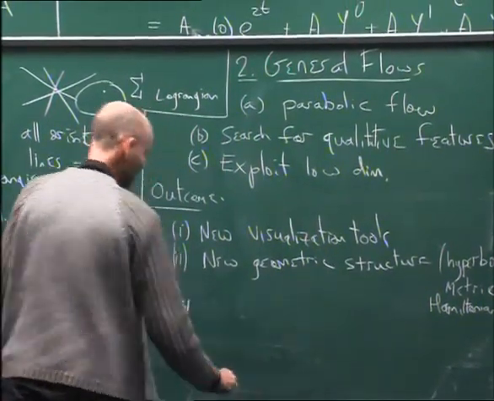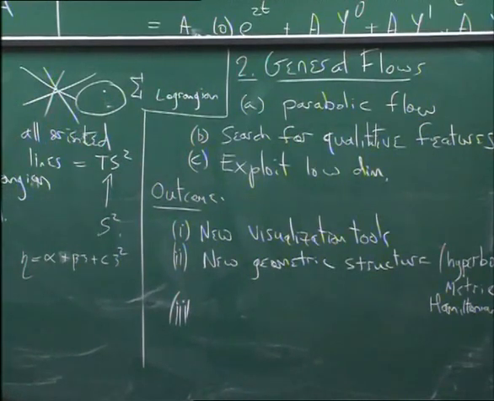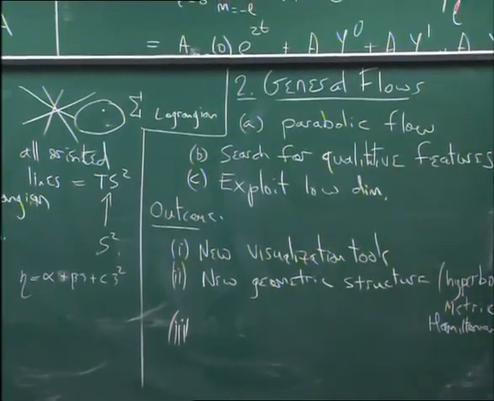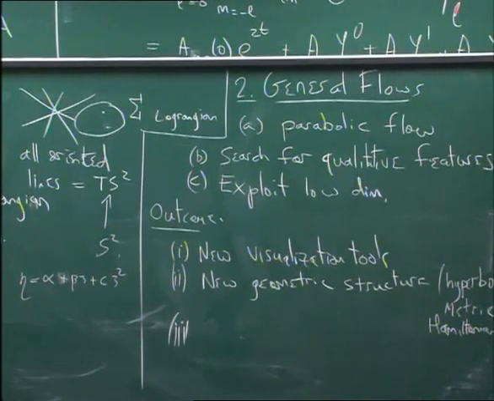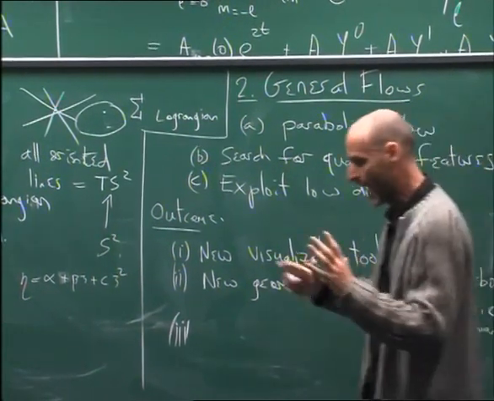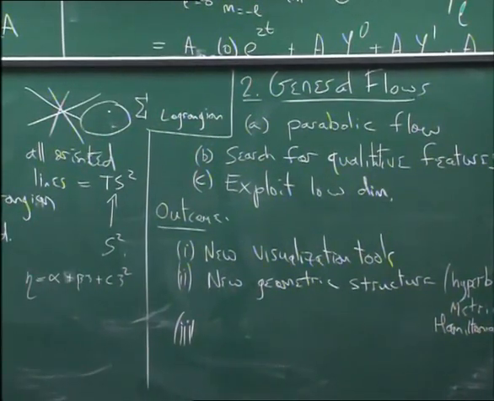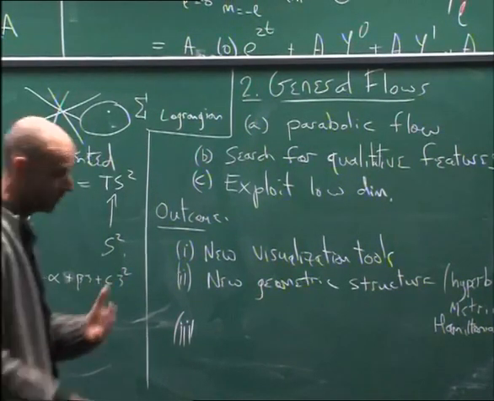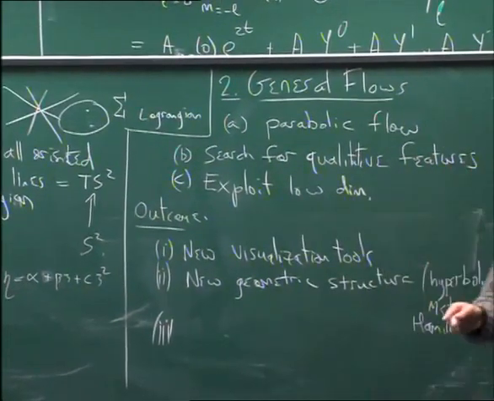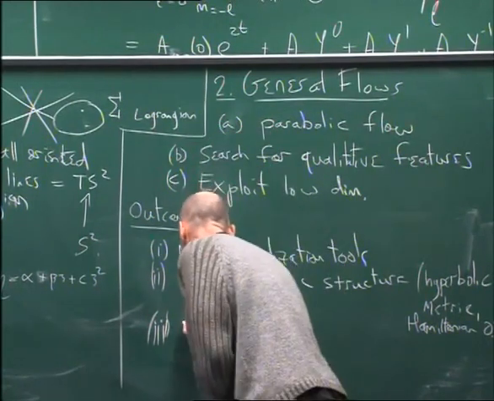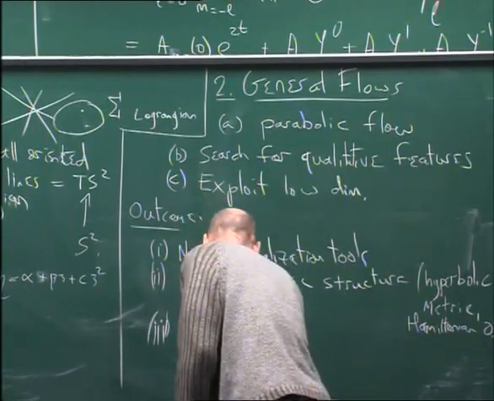Once we have all of that, it turns out that for a general parabolic flow, we're never going to be able to say explicitly as much about any solution of a nonlinear PDE as you have for a linear one. But what you would tend to try and do is bound quantities. Say, if as it flows this quantity doesn't change more than a certain amount, you kind of hem in the flow. You try and get a bound above and below, so you don't know exactly what happens, but you know it's in this region. And then you can rule out certain types of behavior. So what we find are general estimates for these types of flows.